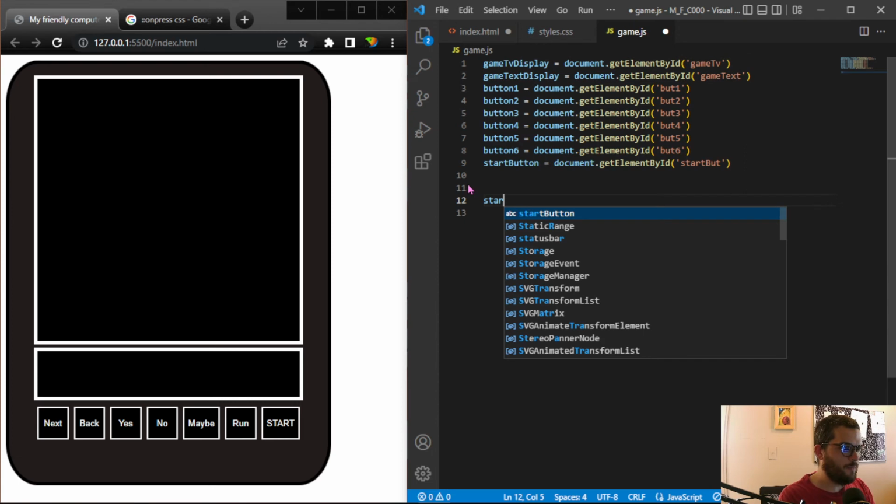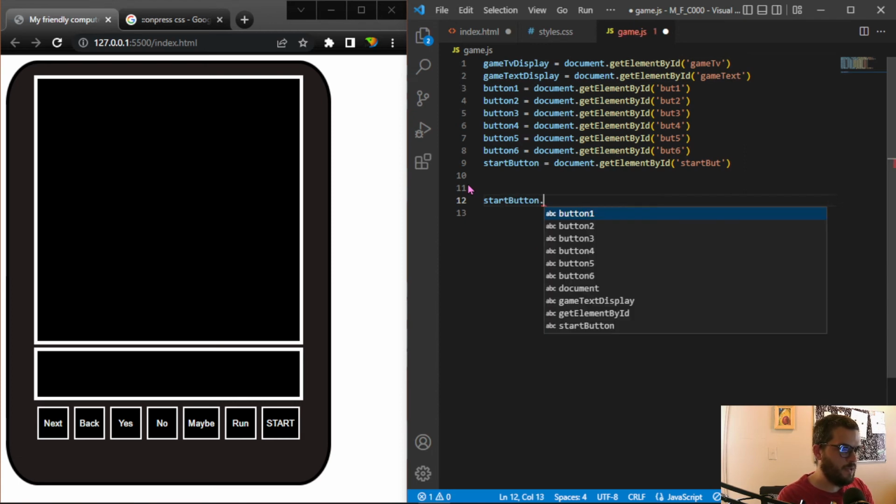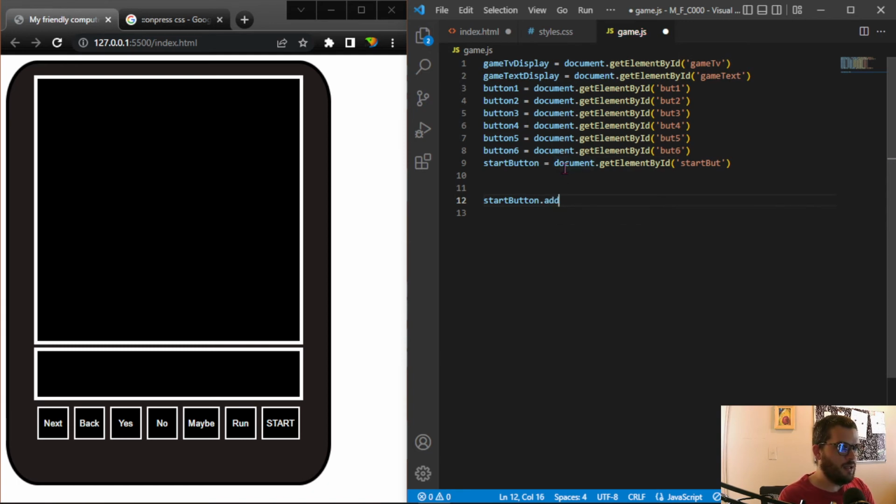Start button dot. Why does it want to get element by ID? That's so annoying. Add event listener.